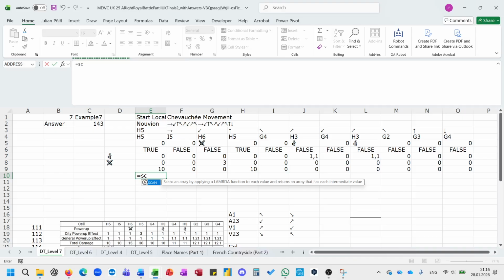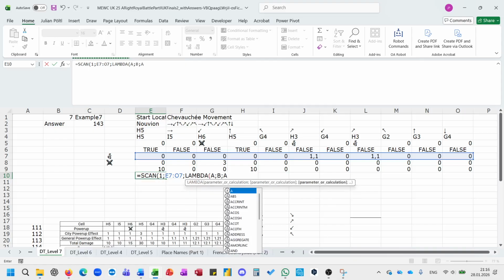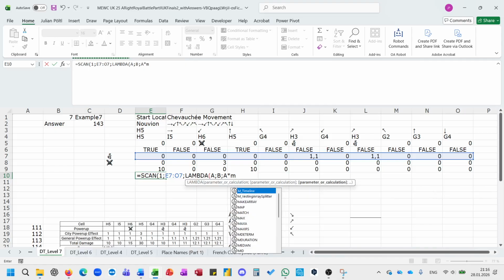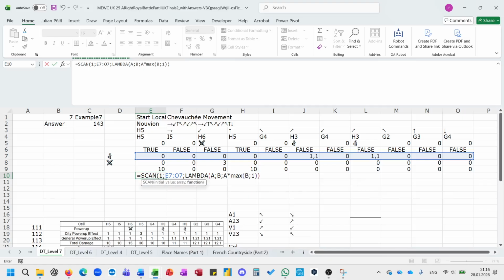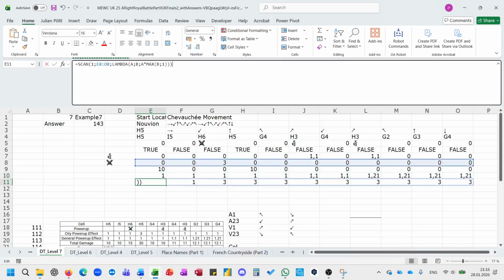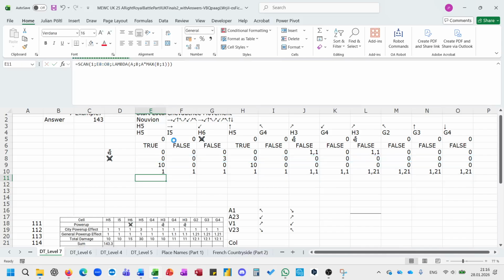So equals scan 1, lambda a b, a times b, a times max of b and 1, and the same for this.